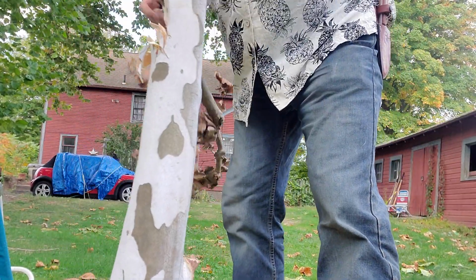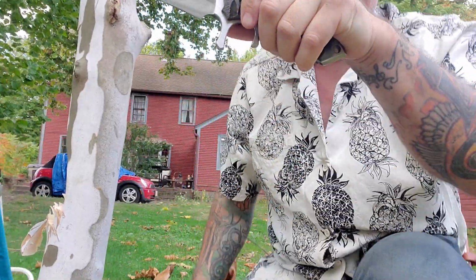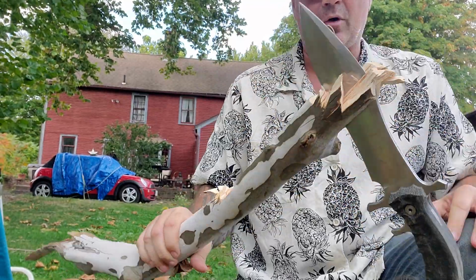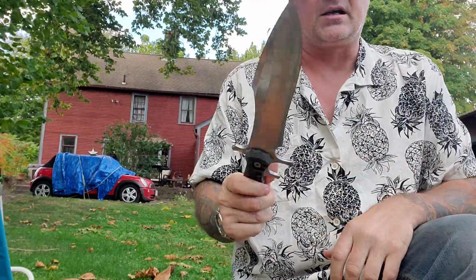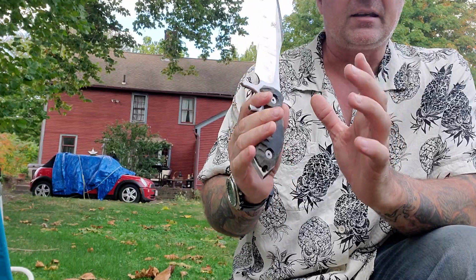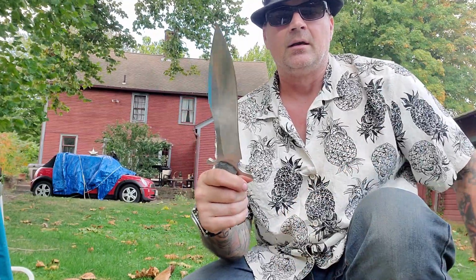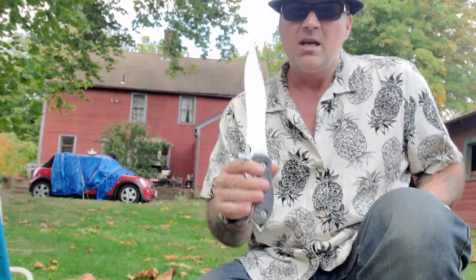I'm trying to not pound the wood into the ground. And you can see, I'm having a hard time because this just keeps diving into the ground. But just going through hardwoods and splitting and doing whatever I want it to do. This is a custom knife maker that you can trust. It's a custom knife maker that you can say, I need this done perfectly, exactly 100% the way I want it done, and this is the guy that goes, easy, I can do that. And when he says, yeah, I can do it, guess what? He can do it.